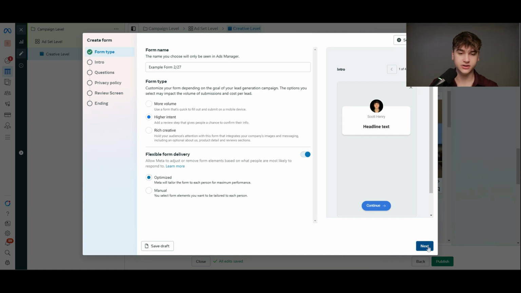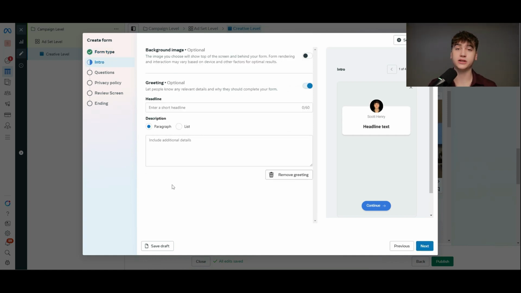All right, so on that note, just click over to next. And here's where we're actually going to set up our greeting. So I want you guys to think of a greeting as almost like a filter. So think of this whole lead form in general as like a pasta strainer, and the shitty leads are the water and the pasta are the leads we actually want to submit the form, right?